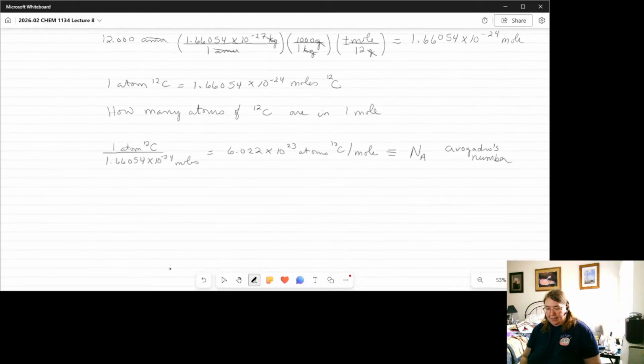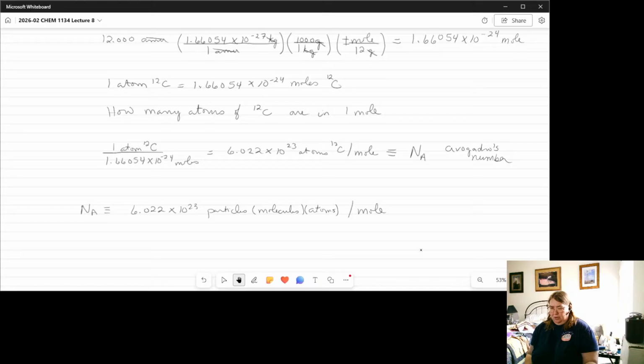So that means that now we have a standard definition where we define Avogadro's number as, just in general, 6.022 times 10 to the 23 of anything: particles, you name it, molecules, atoms, so anything per mole. So basically, anytime you have that large a number, that's how you define a mole.